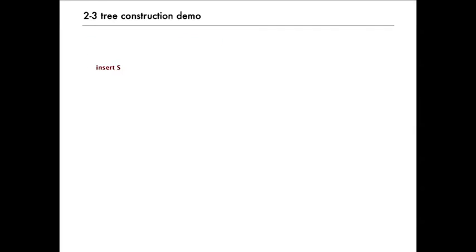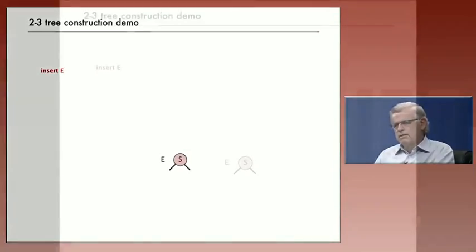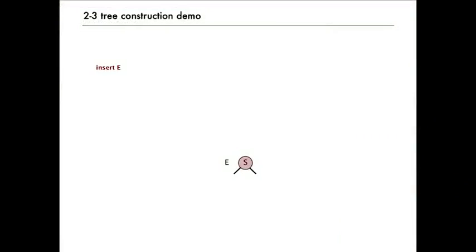Now let's look at constructing a 2-3 tree from an initially empty tree. So if we start by just inserting a key, well, that just creates a 2 node containing that key. And that's a legal 2-3 tree, so we're fine. Now inserting E into that, well, if it's in the tree left of S, that's a null link, so we need to convert that 2 node into a 3 node. Okay, and that's the legal 2-3 tree, so we stop.